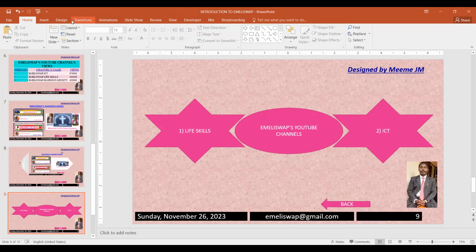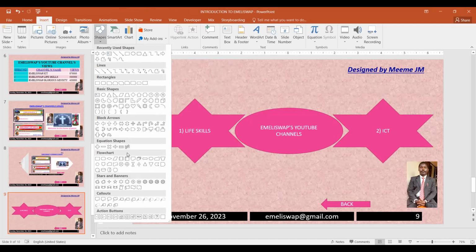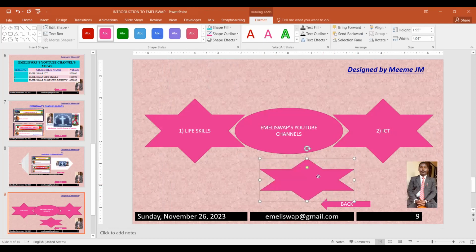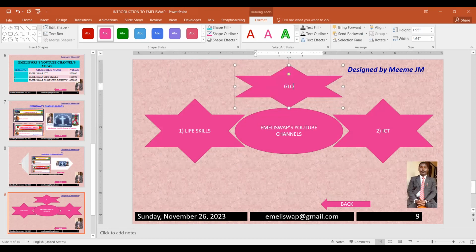So I can click on the Insert menu, click on Shapes, not Objects or Autoshapes, but Shapes. Choose another banner. I'm going to choose a banner that is similar to the one that I've been using. So I'll click again on this banner, and then I can draw my object there. And then I can label this object. I can type inside here, Glorious Ministry.